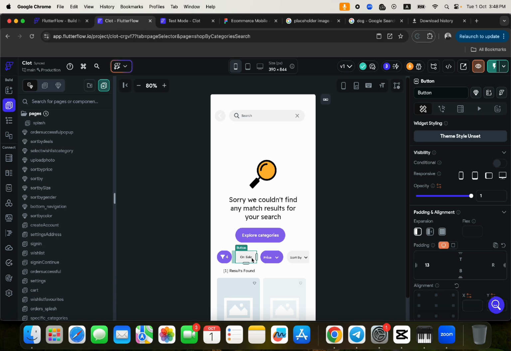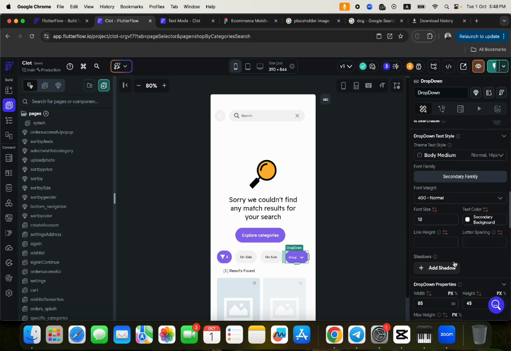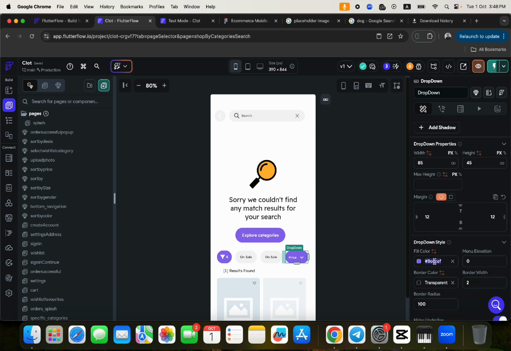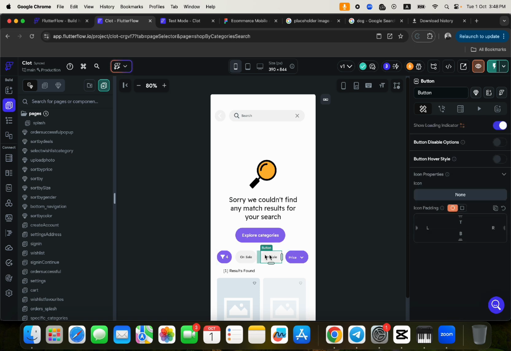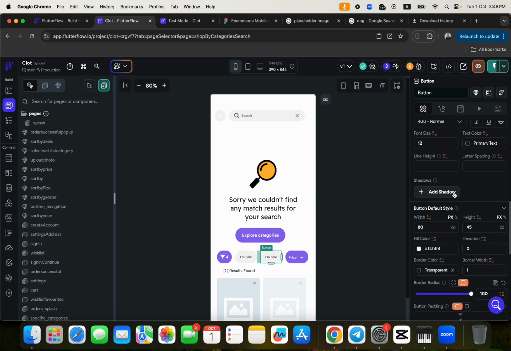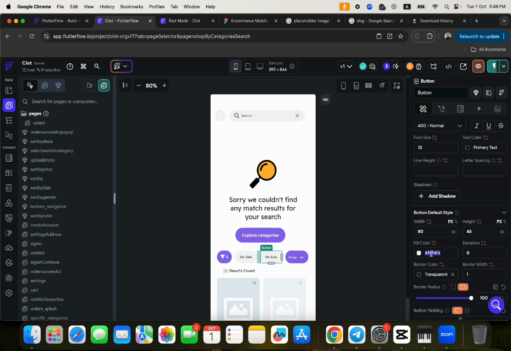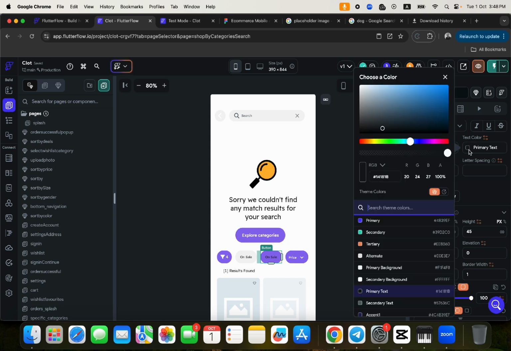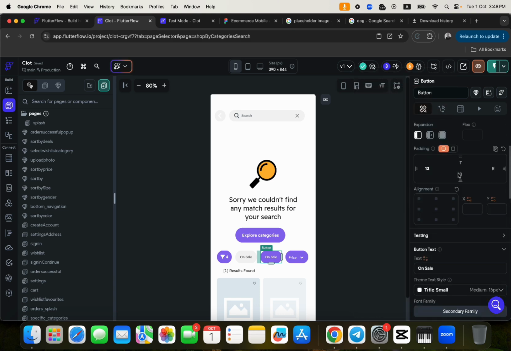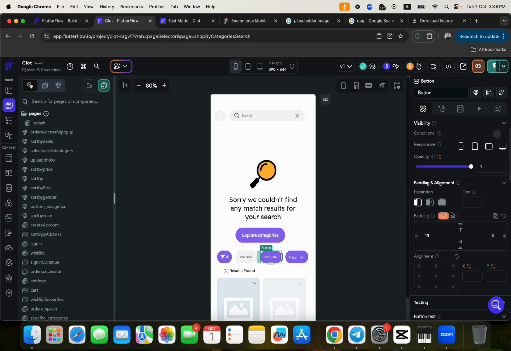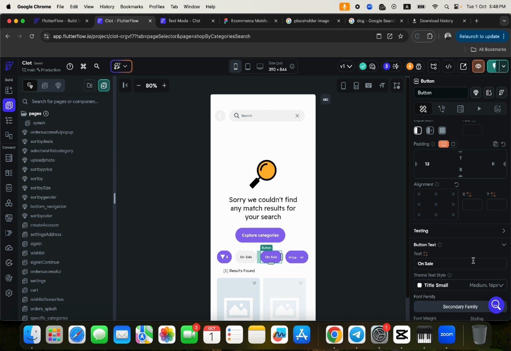So I'm just going to duplicate this, copy this color code, and paste it as the fill color. Then I'm gonna change these to secondary background, and this is gonna be price.